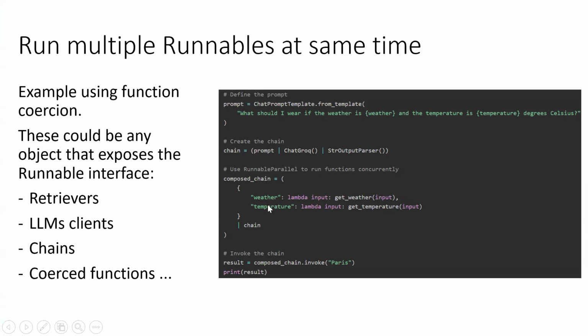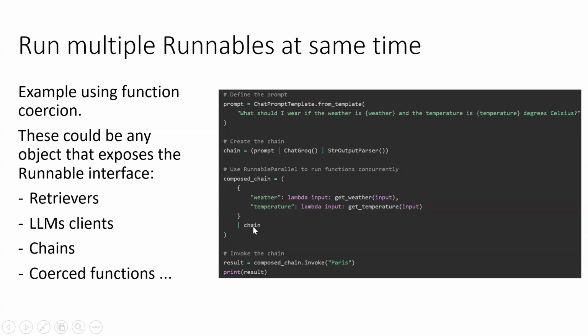They will produce some output. And as I said, now it's necessary to put them in a dictionary format. So my first key is weather. My second key is temperature. The output of my first function will go into my weather key and the output of my second function will go into my temperature key. And this entire dictionary will be passed to my next component.